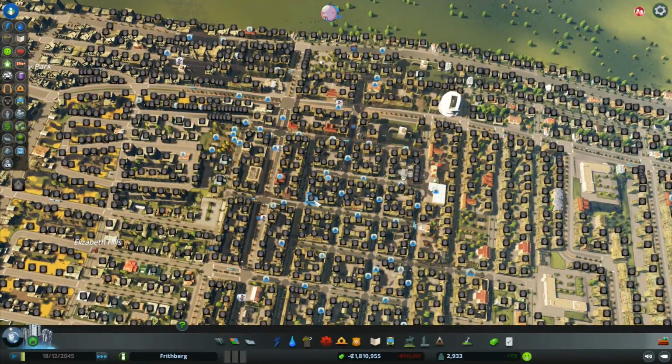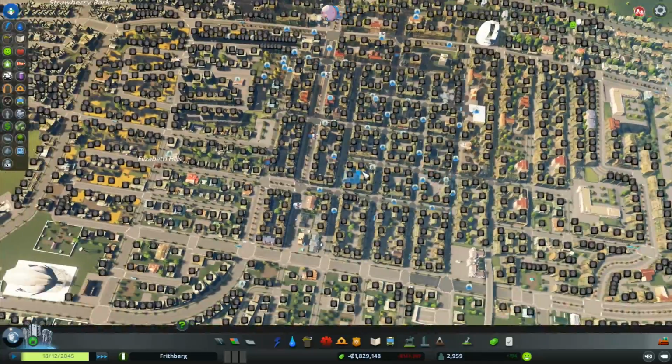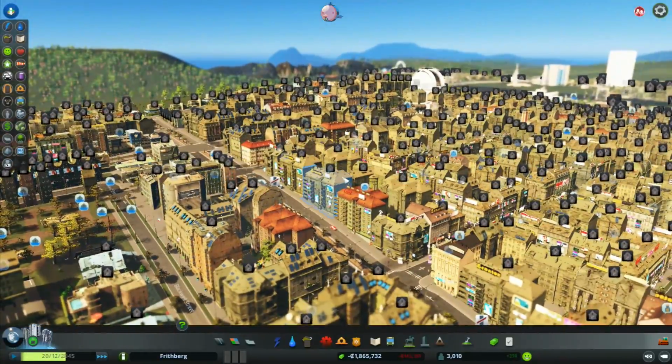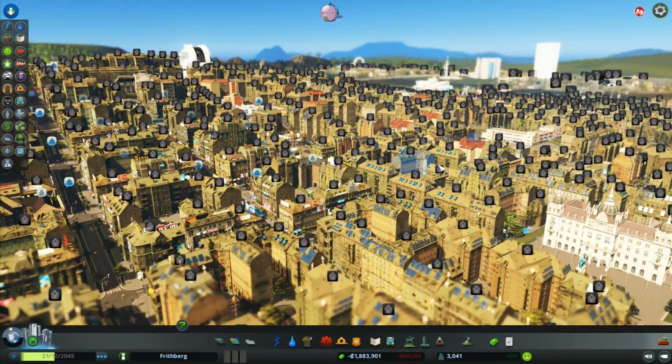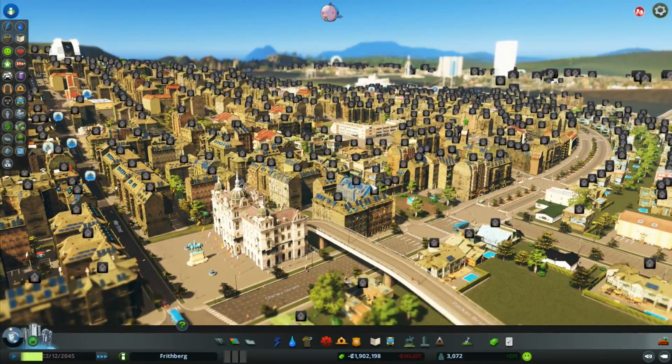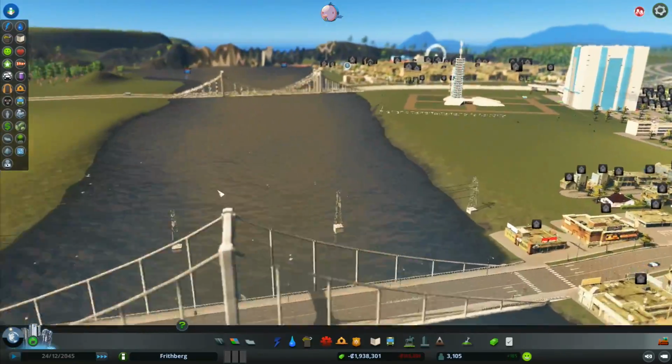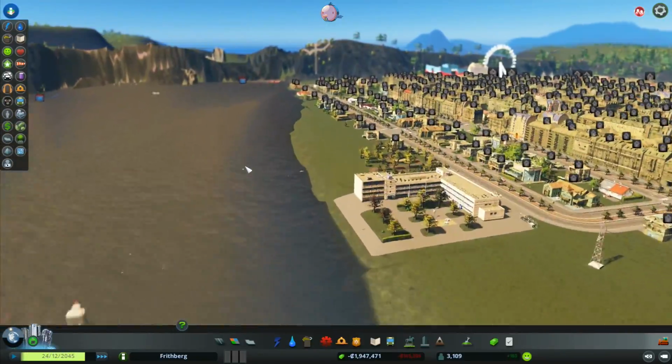Why are you so happy with the city? Look at it. It's absolutely destroyed. Right. I'm confident that I have utterly obliterated this city. I have completely destroyed it. We've got 3,000 people here now, down from 130,000 people.